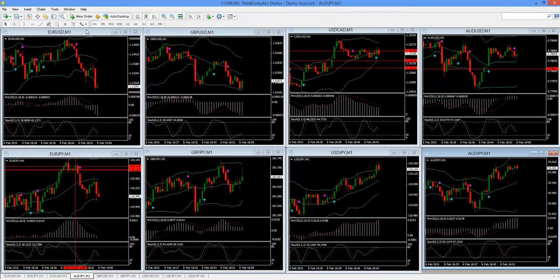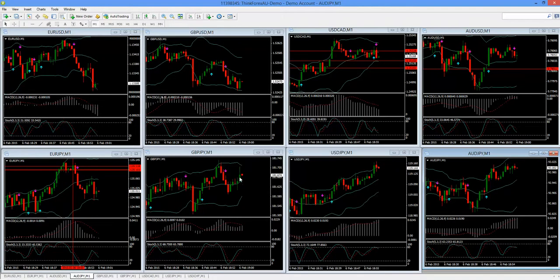Euro US dollar has been moving down strongly in harmony and sync with the euro yen. British pound Japanese yen has moved up, actually corrected back up quite strongly. It's a little bit out of sync there with the euro yen. Euro yen is showing a little bit of strength there and a little bit of ability maybe to bounce there. British pound yen has backed off a little bit.